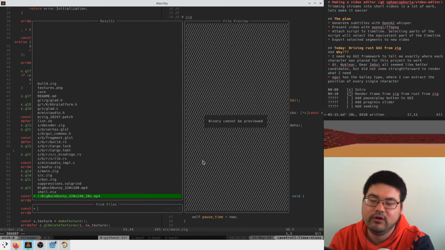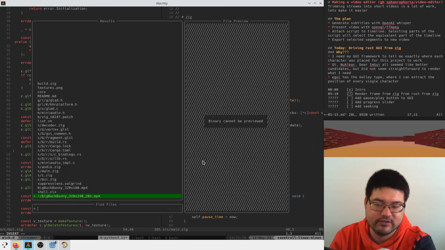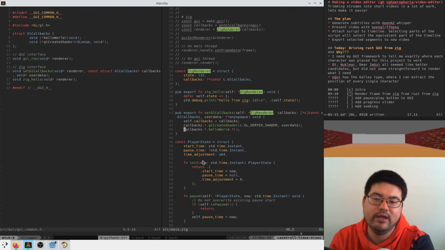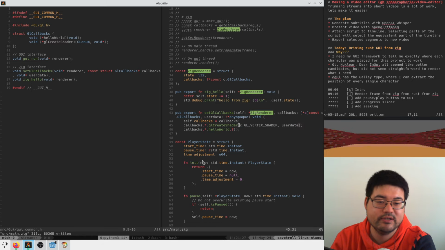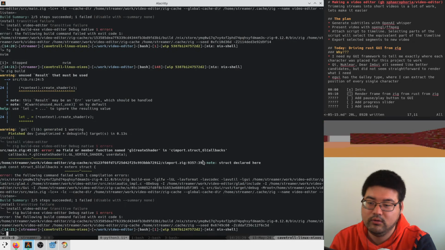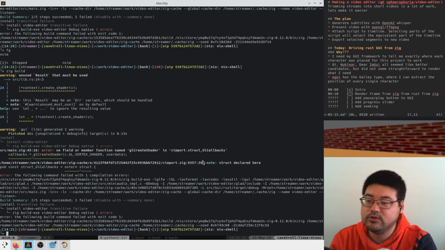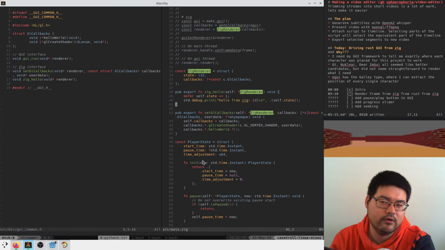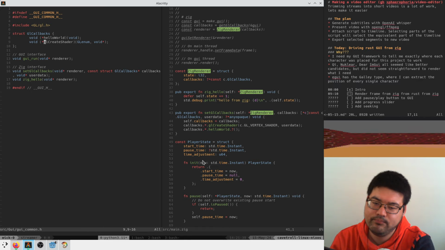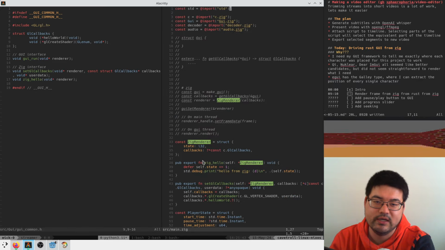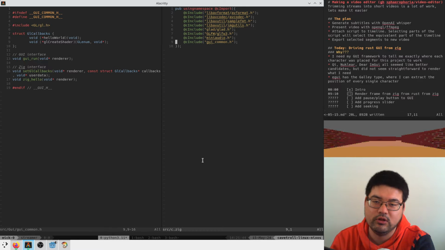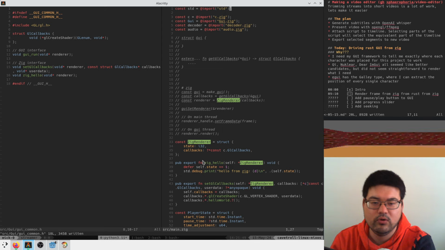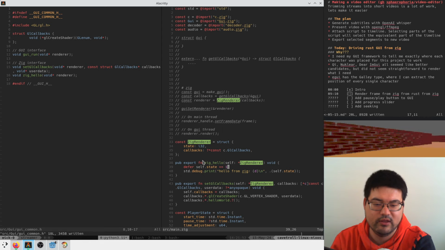Okay. Now let's see why this isn't in there. So GUI common GL create shader. Why is this guy not recompiling? Did I misspell this? No field or member function named GL create shader. So interesting. Interesting. So what's in czig? He is including GUI common. If I delete hello world in here, does it reset? Let's try this.